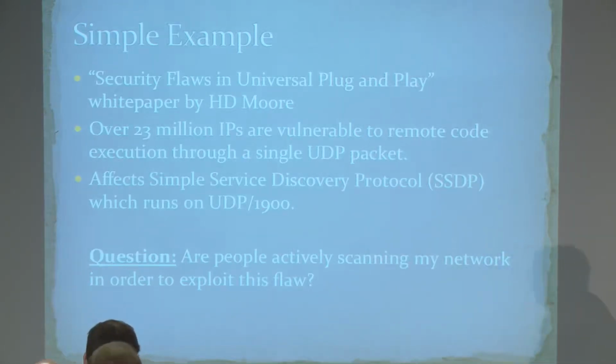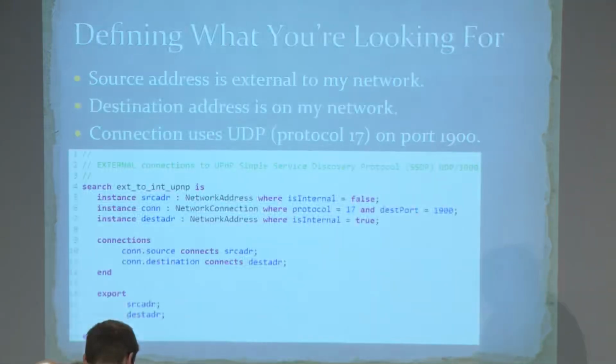So my question was, are people actively scanning my network in order to exploit this flaw? Is somebody trying to find this? Are there barbarians at my gate, so to speak? And so the first step in answering this question is to define what it is that we're looking for.